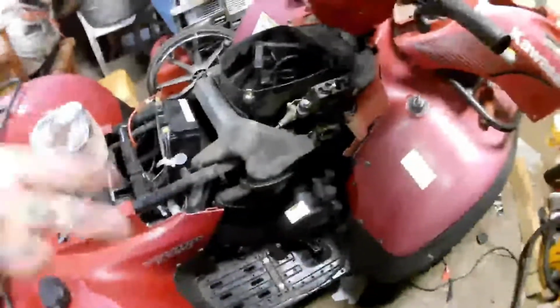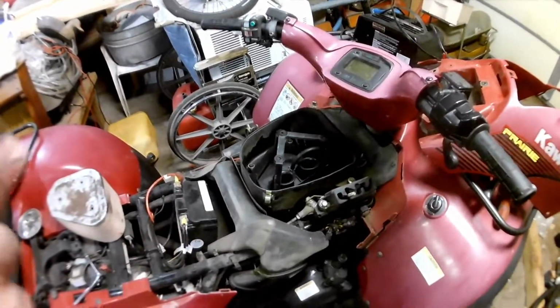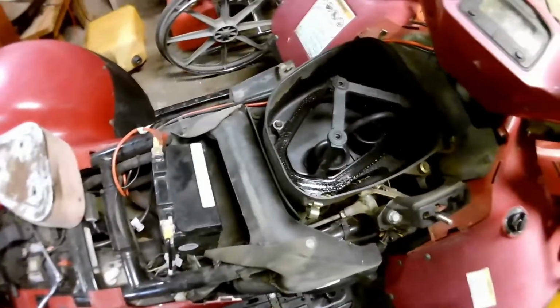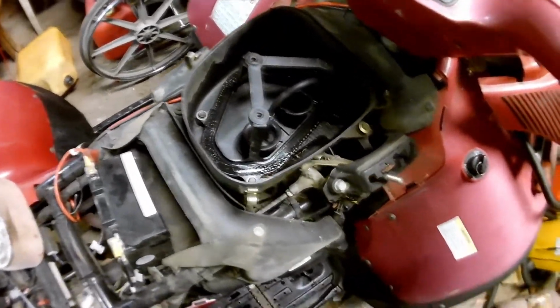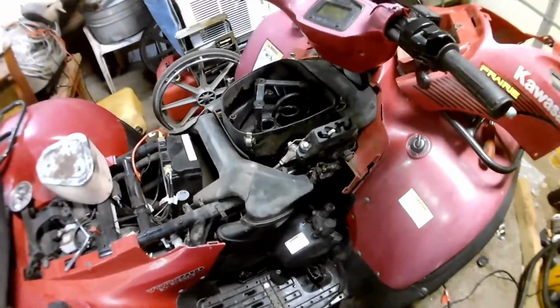There was other miscellaneous things there. This thing has cooling lines that go to the carburetor, I'm guessing for keeping everything the same temperature, cooling and heating wise. And some vacuum lines and stuff that were on there, but the clamps were still slid all the way back. They were never put back on. Little things like that. But I'm going to get some more of this off, and then I'll get back with you guys here shortly.